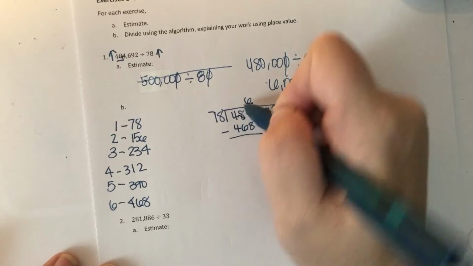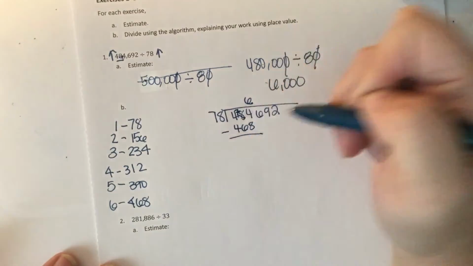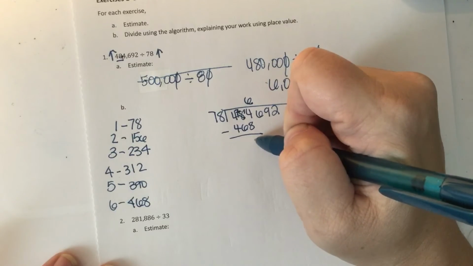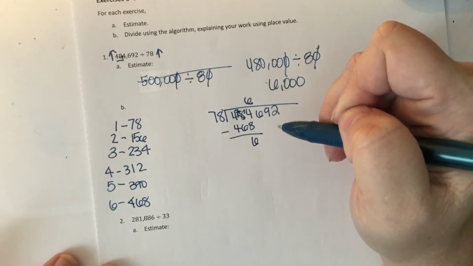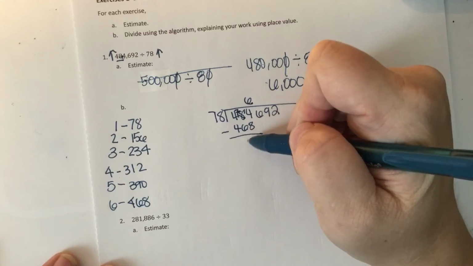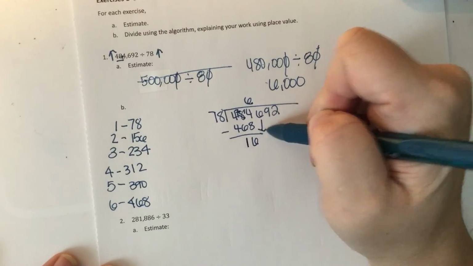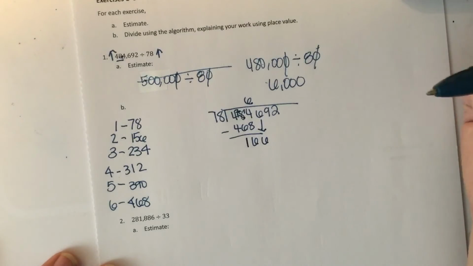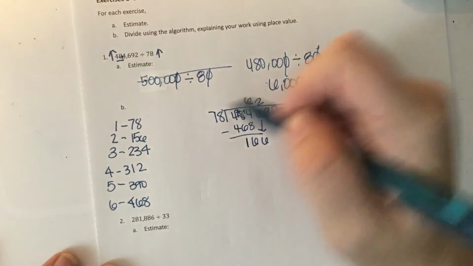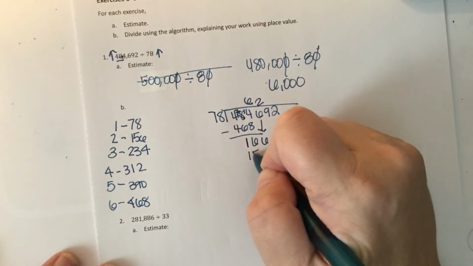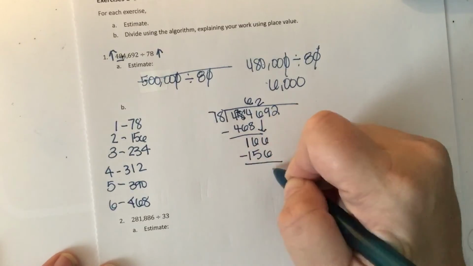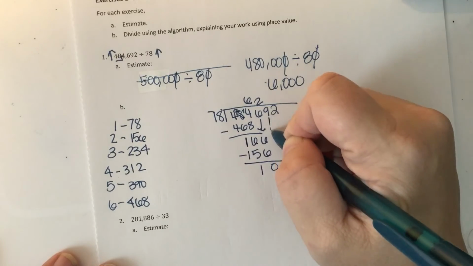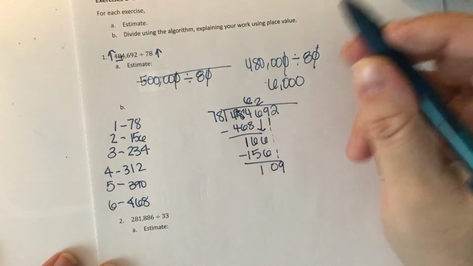So 6, we know that's 468, right? So we need to borrow here. That's going to be a 7. 14 minus 8 would be 6, I believe, right? And then 7 minus 6 is 1. We're going to bring down our 6, so 166. Which one? I'm going to go with 2 because it's 156. Can't go over. I have to stay under. Okay, 0, 1. That's 0 there. Bring down my 9. 109, right?